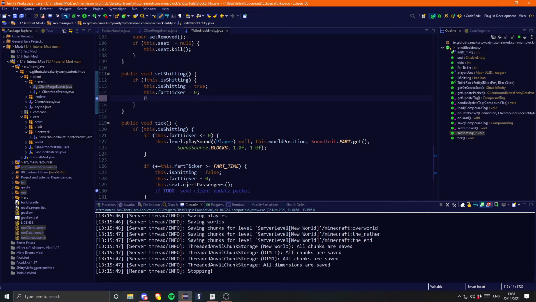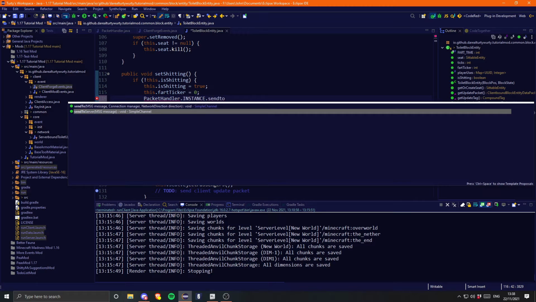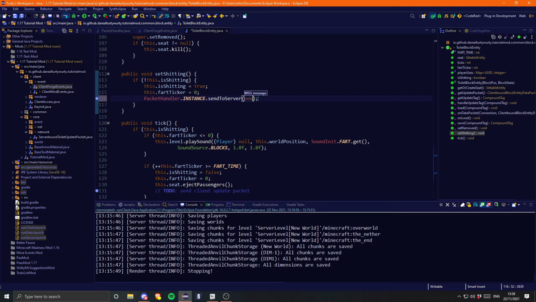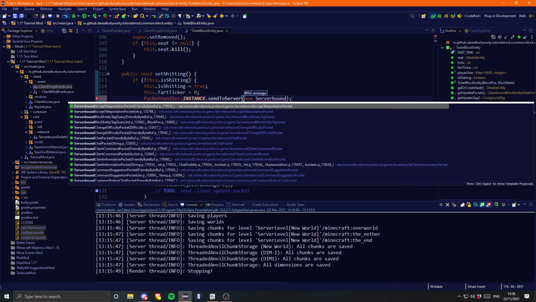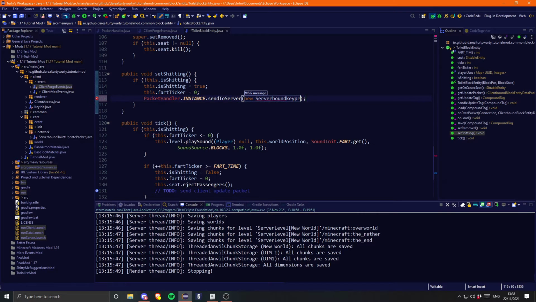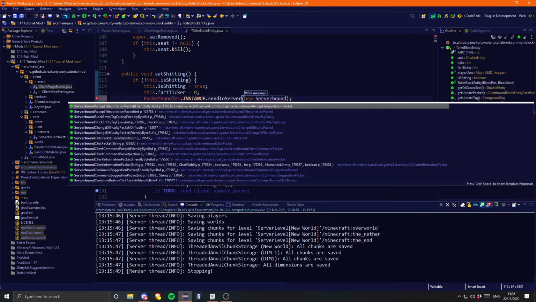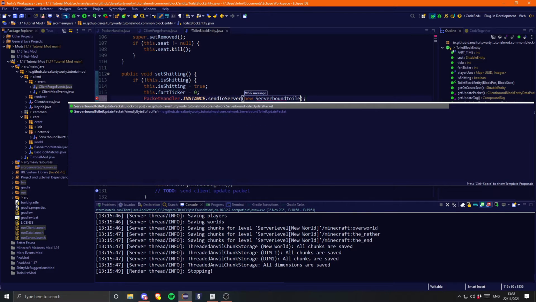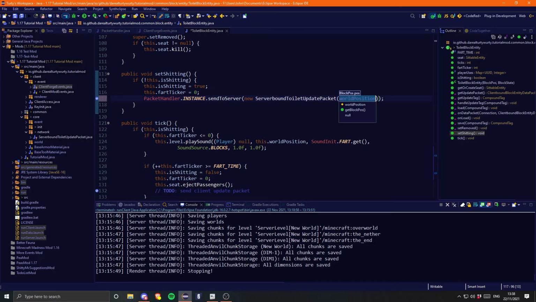So all we do is call packet handler dot instance dot send to server, and we can do a new server bound key press. Wait, I didn't call it that, did I? What did I call it? I called it toilet update packet. Right, yes. And that just takes in this world position.